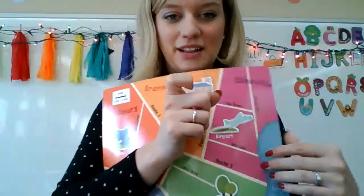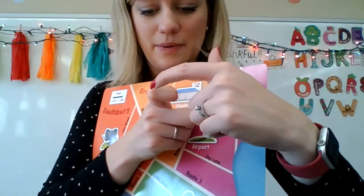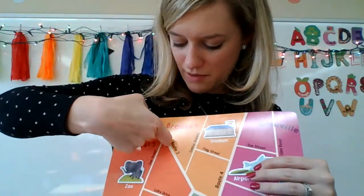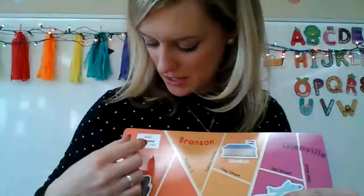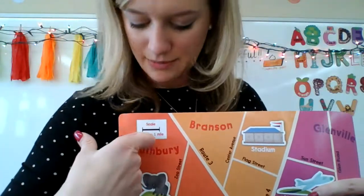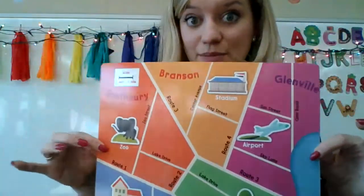So an inch is kind of like the space between, if I have my pointer finger, and it's kind of like the space between that is about an inch. It's not exact, but it's about an inch. So like this would be a mile, this would be a mile, this would be a mile. You can kind of measure it. Okay, but it shows you right here that this much space, so see how my finger is pretty close to being as much space as that, is a mile. So it's just a really small version of it.